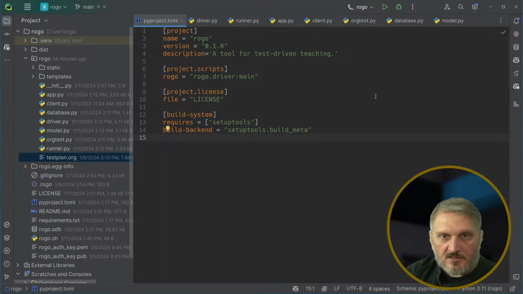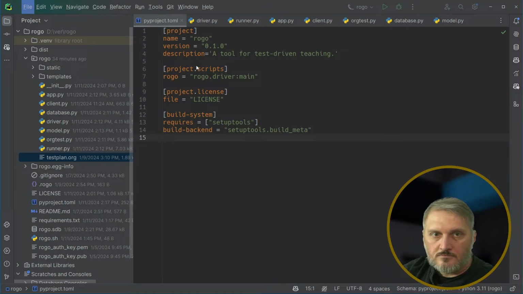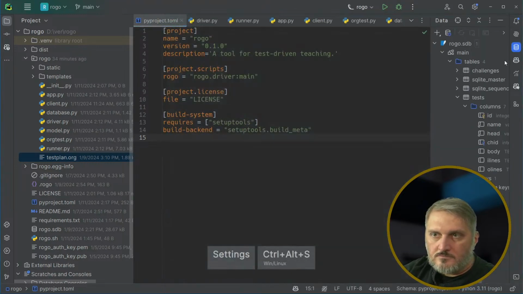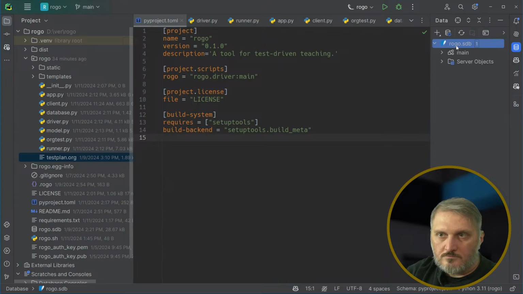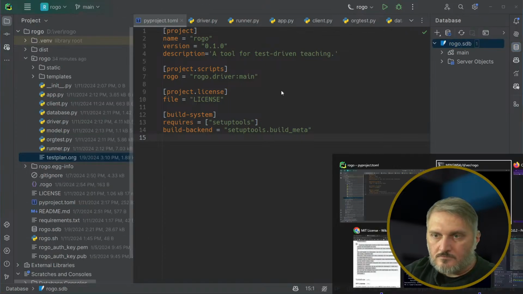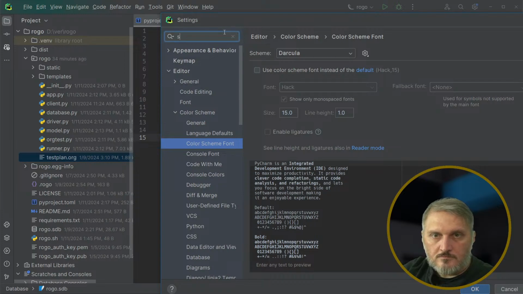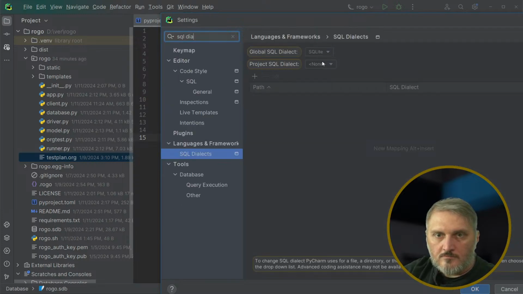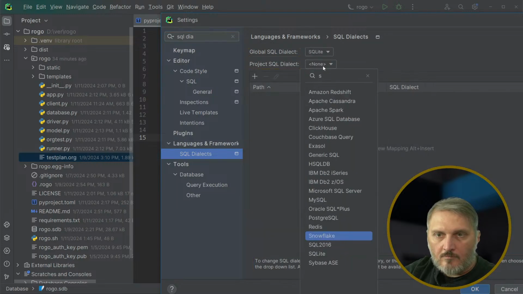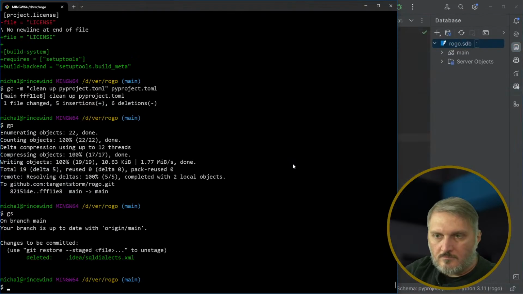Why does it insist on deleting this? I should put it back.